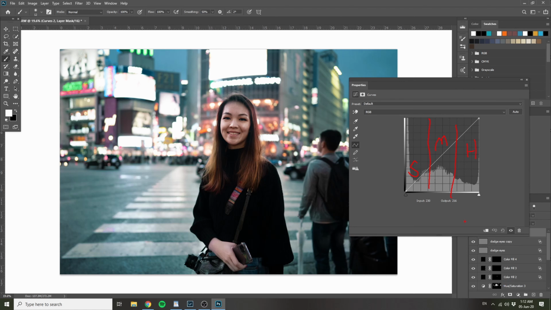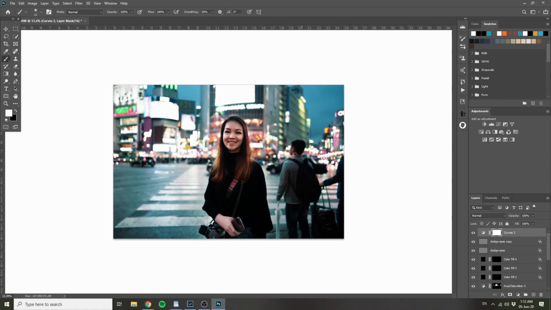Okay. If let's say I wanted a contrasty photo, how would I go about doing that? You would darken all the darks and brighten all the brights. So let's put a point in the middle so that the curve does not shift wildly. And if I darken and I brighten the brights, can you now see there's a lot more contrast to the photo?